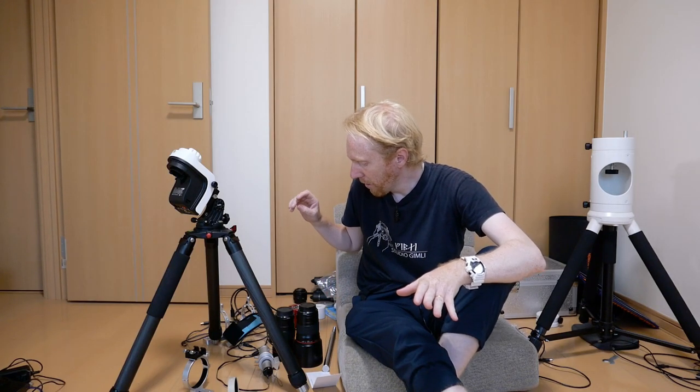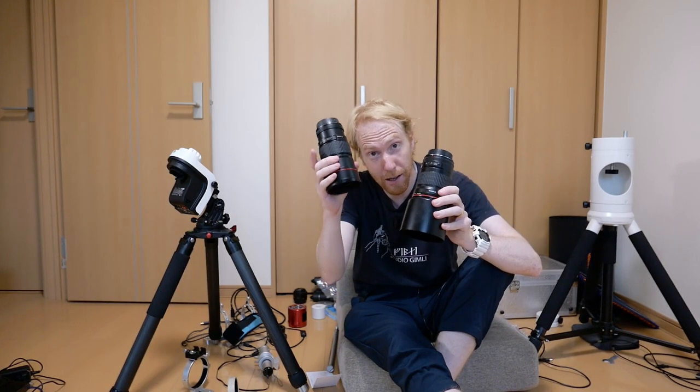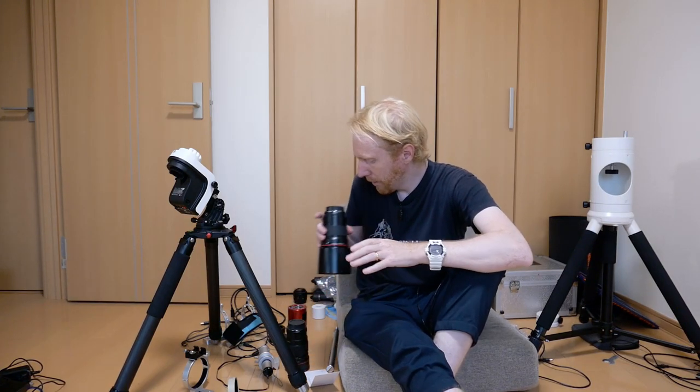My recommendation for an ultralight imaging setup involves Canon lenses specifically — I'll get to why in a moment. Here is a 200mm f2.8 lens that works very well stopped down to f4, and f3.2 is decent. I also have a 50mm f1.4 Canon lens that is pretty decent at f2.8 to f3.2. You do need to close down the lenses to get good results, although you can keep them wide open for narrowband imaging.